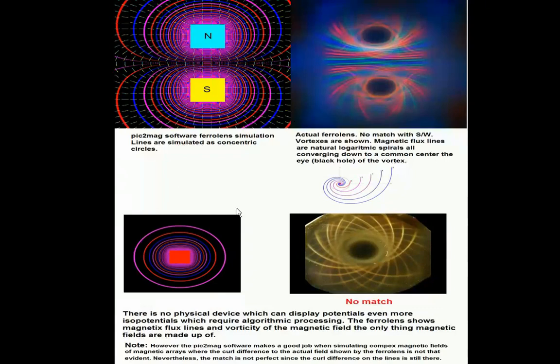In this case, what we see on the simulation is actually very close to what we have with the actual view on the ferrolens, because the interaction of the magnets, the curl of the magnets, becomes less and less. They are becoming more straight lines, and therefore the simulation matches with what we see on the ferrolens.